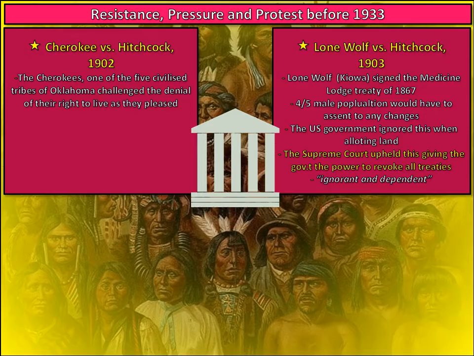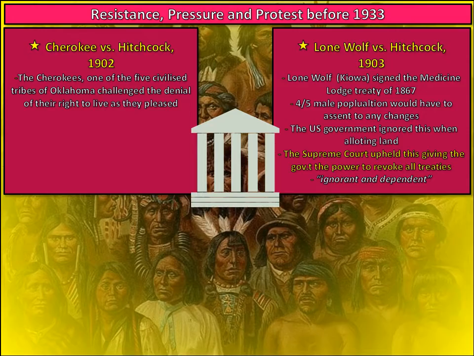The Supreme Court rules in favour of the federal government, and this sets a precedent that means the federal government is legally able to ignore all treaties that have been made with Native Americans. In fact, it goes further. The decision states that Native Americans are an ignorant and dependent race, and they are therefore reliant on the federal government. In fact, it even goes as far to say that treaties can be broken because the Native Americans are so ignorant and dependent they can't be trusted to look after themselves. The federal government needs to do it for them.